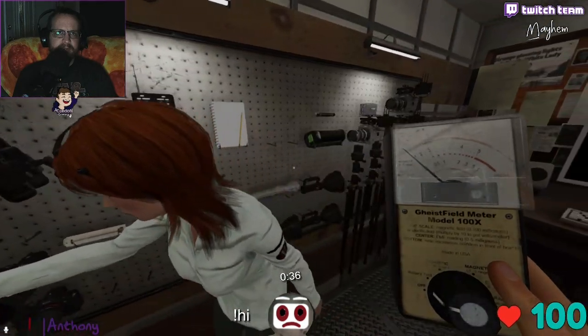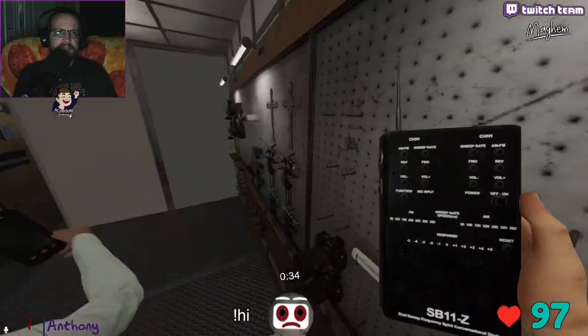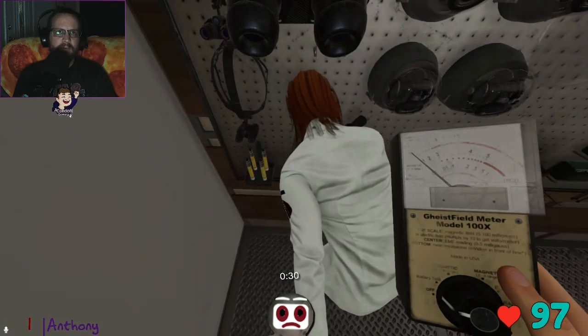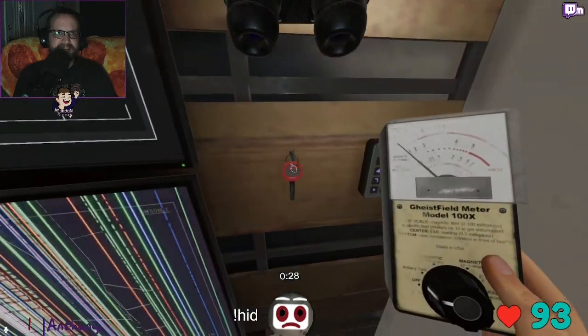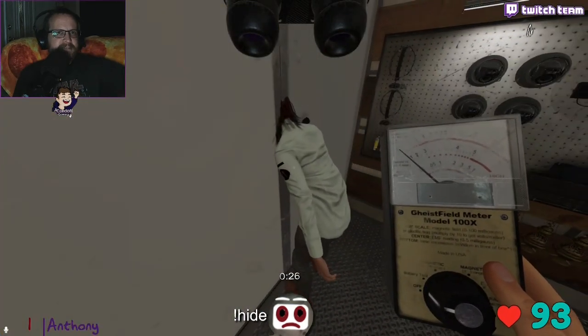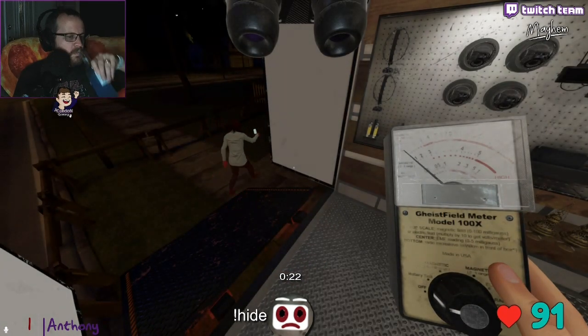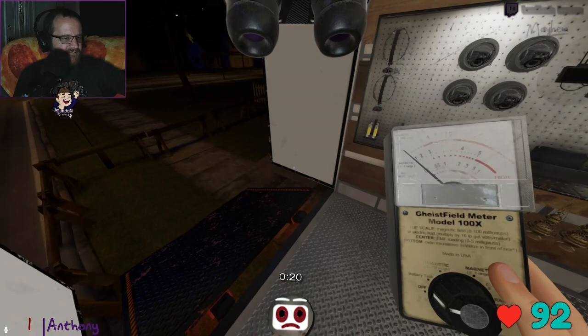Okay. I guess I'll bring one of these. All right, spirit box, sure. I was going to ask you a question, but I don't know what I was going to ask you. I always have to have a question. Got to finish this drink.